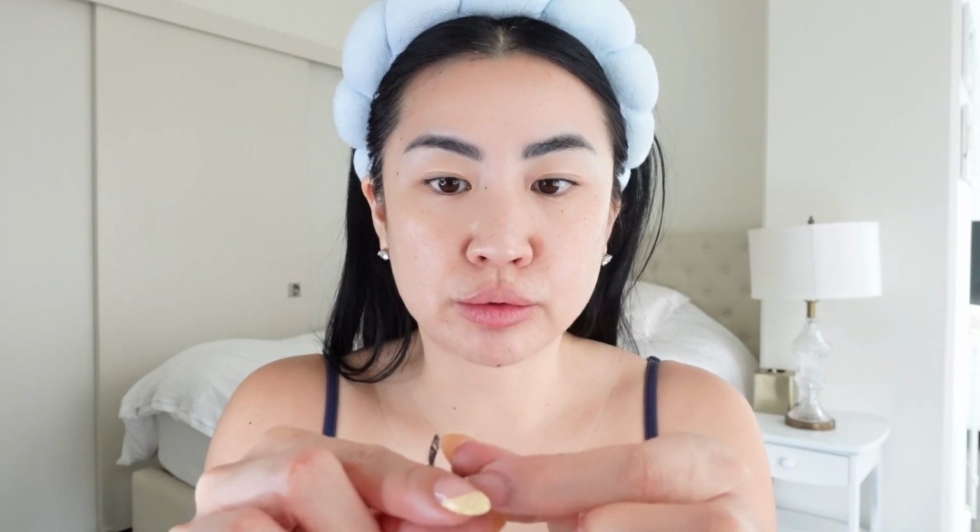And it's not the lash tech's fault, it's just the way that my lashes grow. They don't grow all the way straight, right? They kind of just cross. One week's worth of really good lashes is not worth it to me. So then I stopped doing them. But this is just a really natural wispy lash.